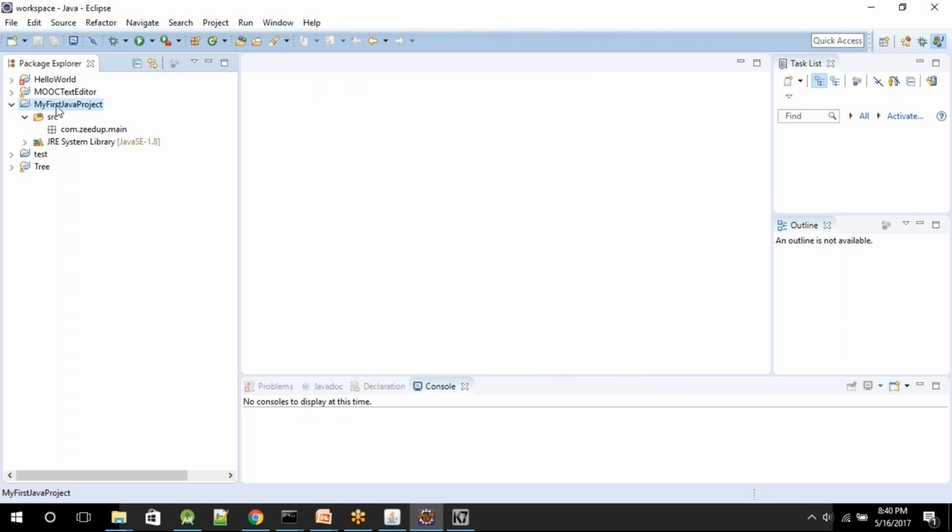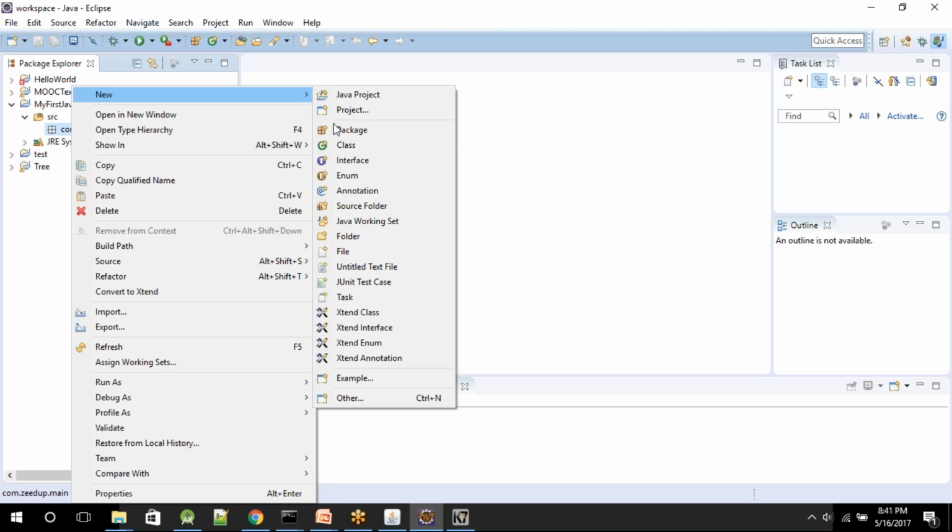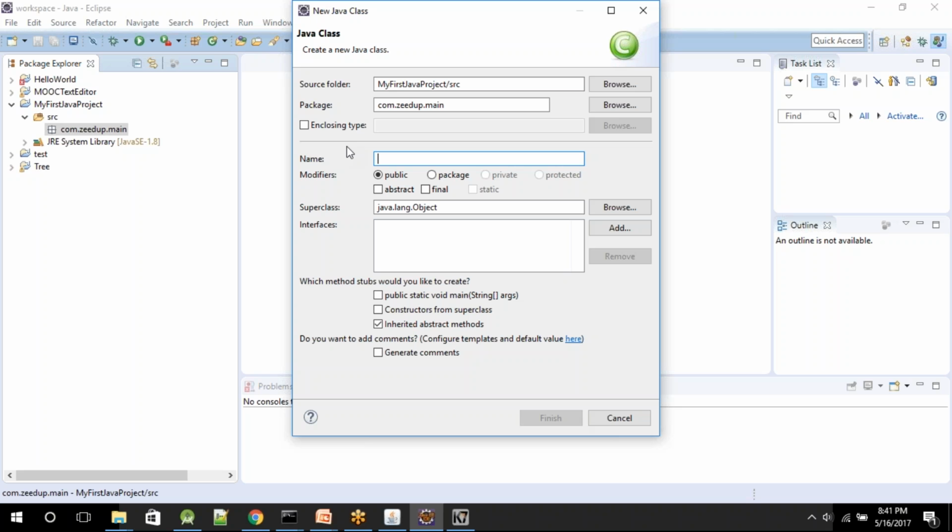Yes. So I have a project. Inside that I have the source files and now a package is created. A package in Eclipse is represented by the square with a plus sign across it. So now that I have created my package, let me go ahead and create the class. So right click on the package, new, and select class. When you come up with a class name, it is common practice to keep the first letter as a capital letter and the remaining can be small letters. So let's just say I'm creating Hello World.